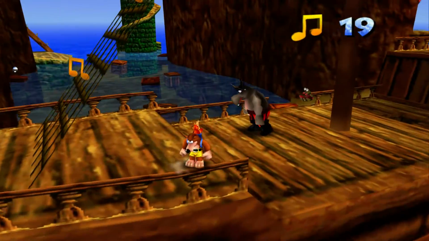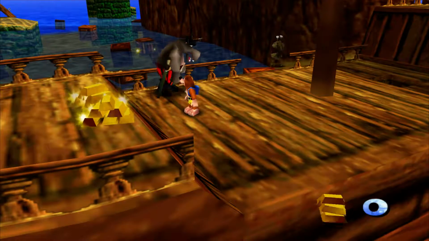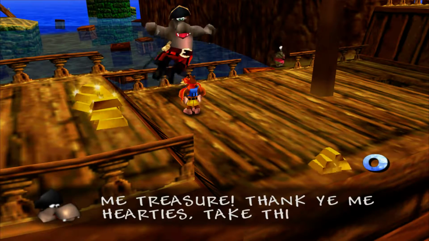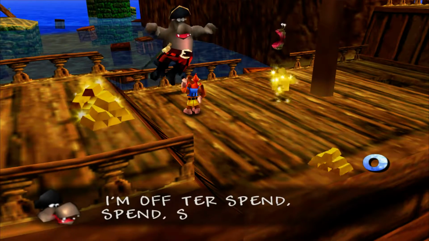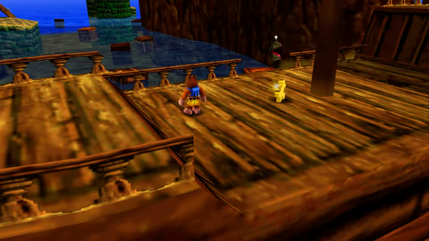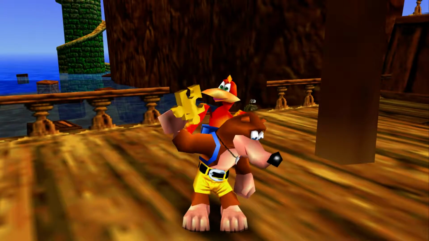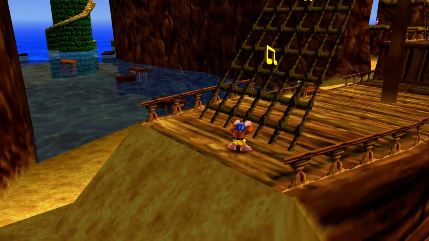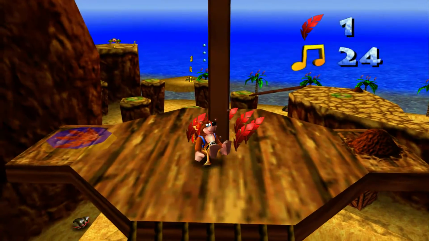Go up there in a moment, but first of all, let's return the loot. Come on, Blobber, give me something golden. Thank you very much. One more in the back. So, if we go up here quickly, another token deal in a moment.